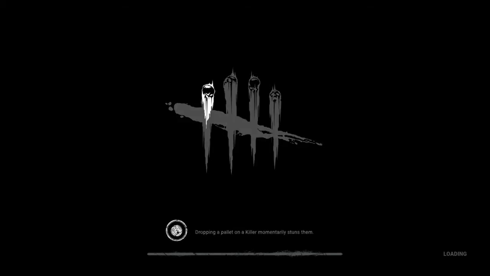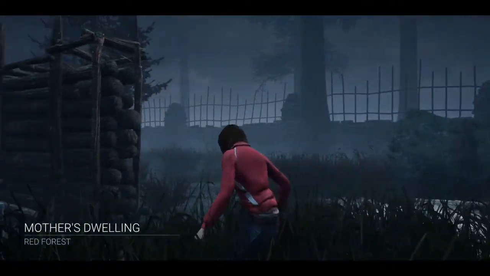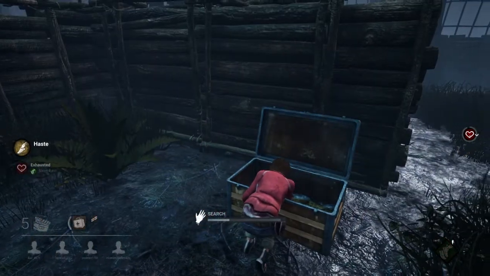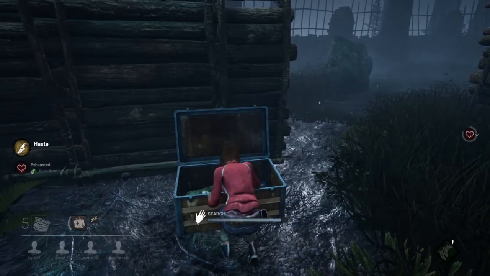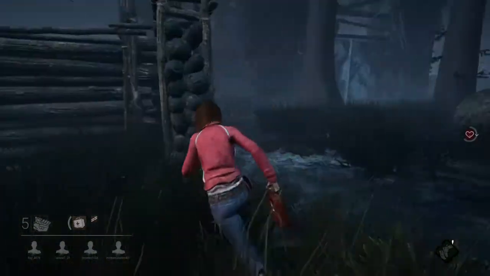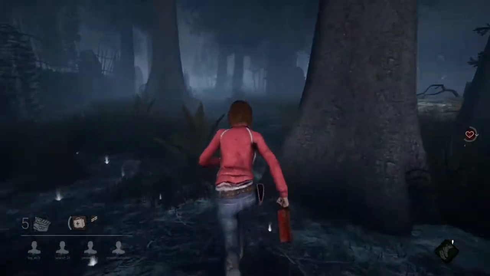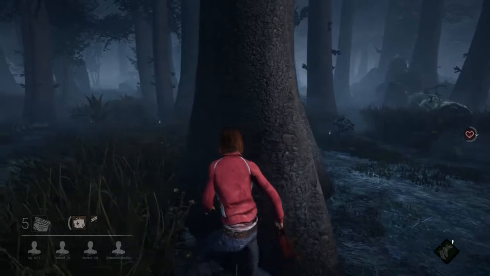Let's do this. I've tried dropping a pellet on a killer, but it don't work. What should I be doing? Because I know that I'm not really a generator person. Ooh, it's in here. It's a flashlight. Pretty fast. Sprint. Oh. Scary. Who is it? Who's the killer?